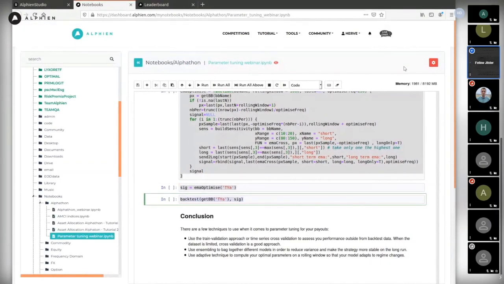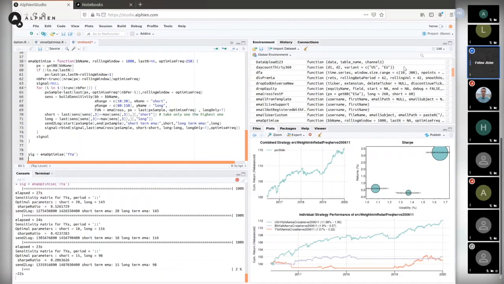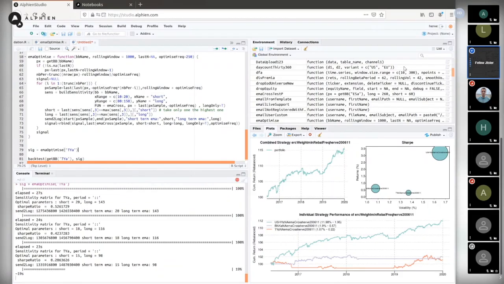Let me just take this line and show you what the results are. As I said, this function is returning a signal, so it behaves like a payout function. At the end of the day, we'll have dates with a buy or stay flat, basically allocations in time.